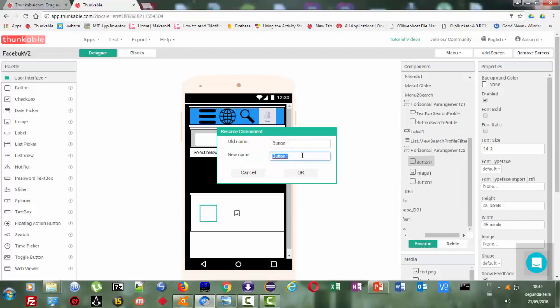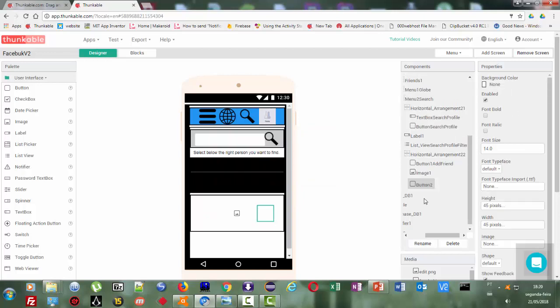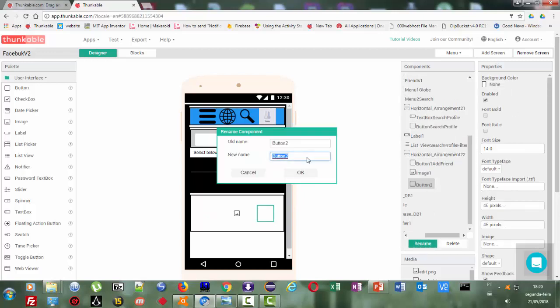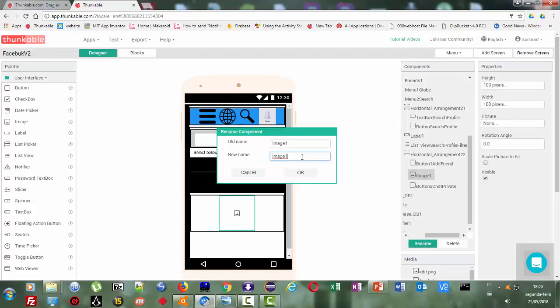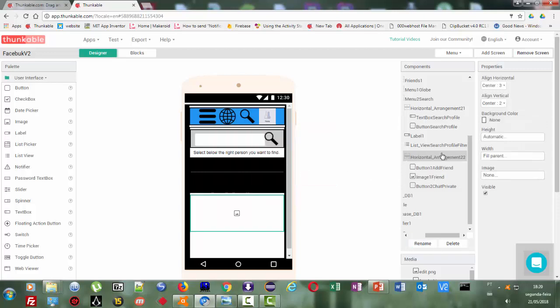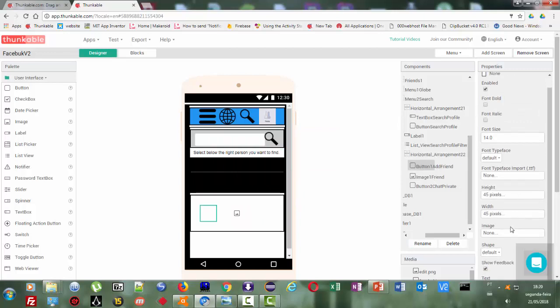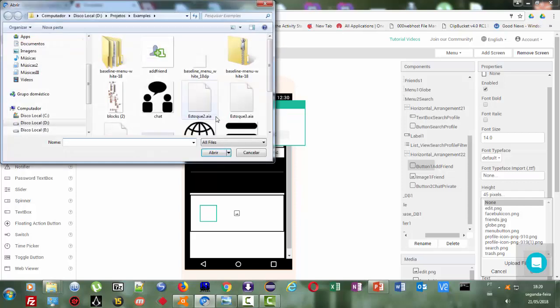The first button is button add friend. The second one is chat private. This one here is the image friend. For the button image, we are gonna upload the new image.